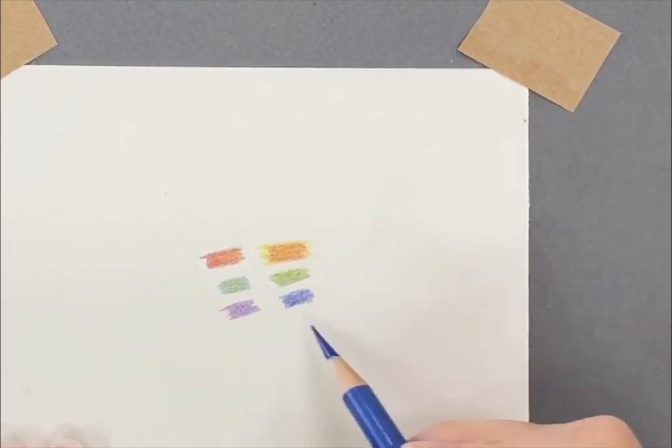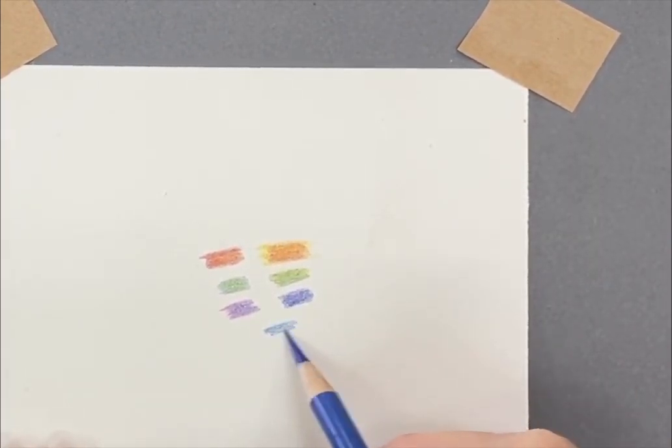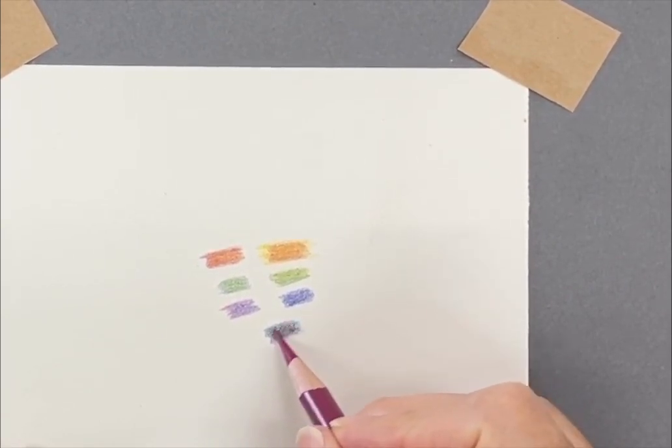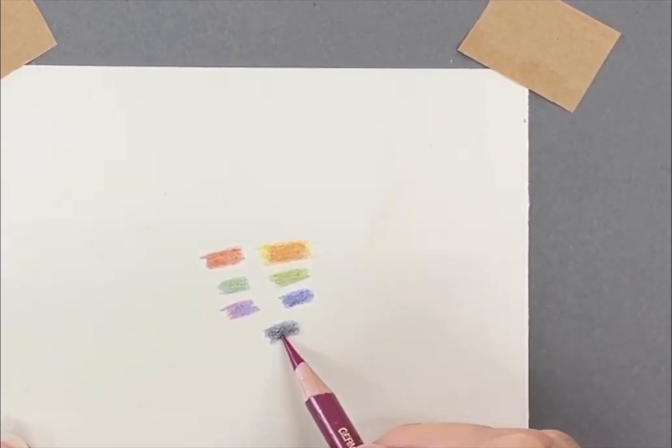And of course, if we want to make a gray, we mix all three together. Heavier with the blue, a bit lighter with the red and the yellow. I'll just go back over the red because that's gone a bit green, and you get a bit of a gray color there. You can swing it if you want a cooler gray or warmer gray. That's just another interesting combination of three primary colors.